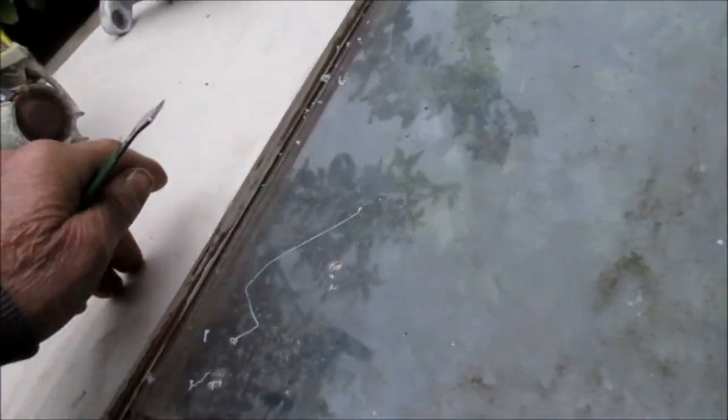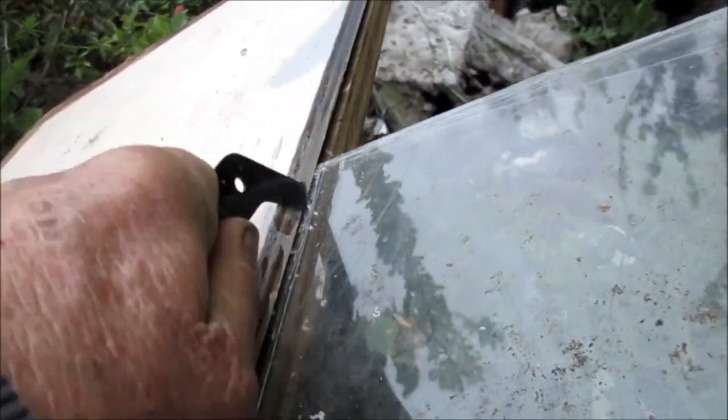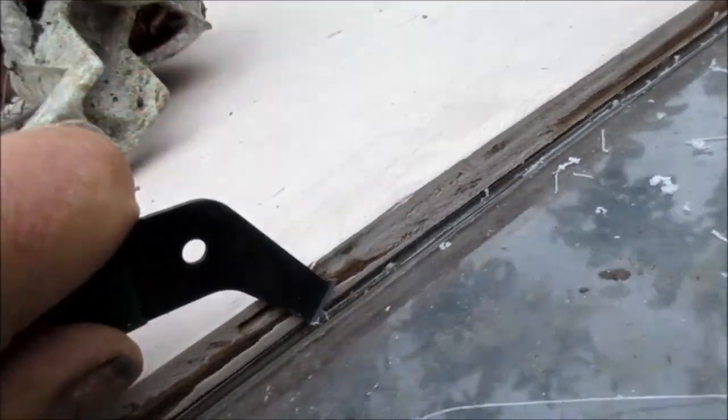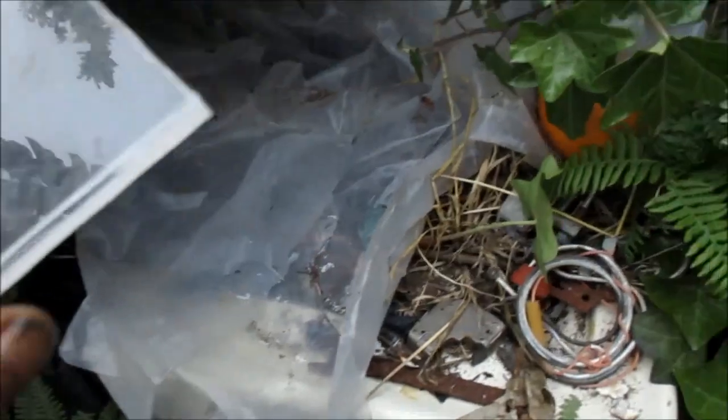Once you've etched it a few times, keep it in the sandwich and then bust it off. I'll etch it a couple more times. It takes a little muscle to snap but it broke at a pretty straight angle — as straight as I etched it. It snapped clean. If I'd been more precise on the etching it would have been straighter, but at least it didn't crack anywhere. Now I can put this on my car.